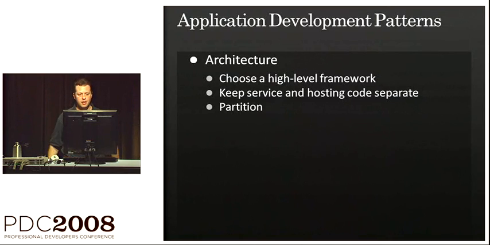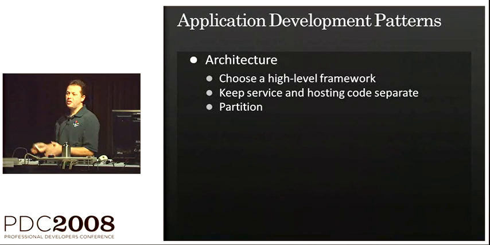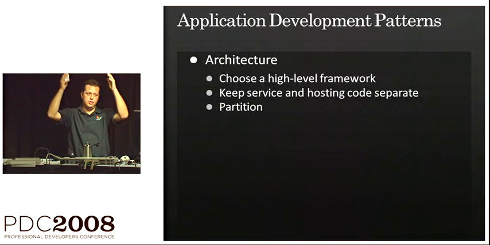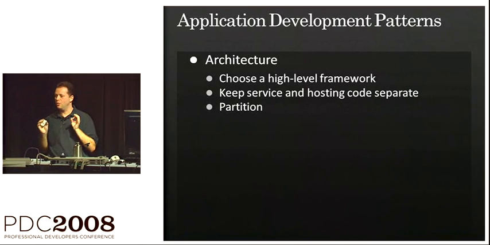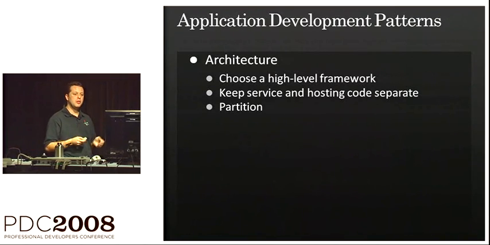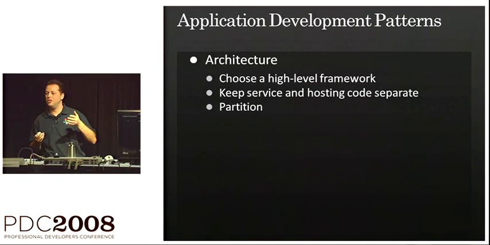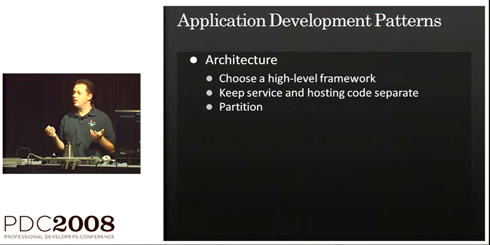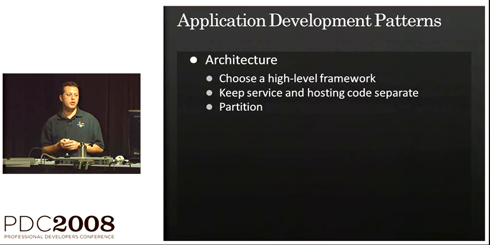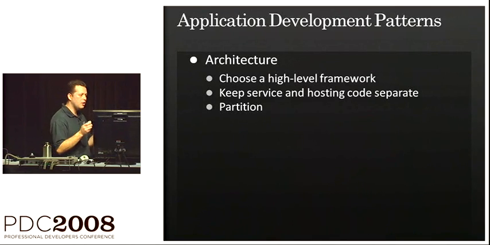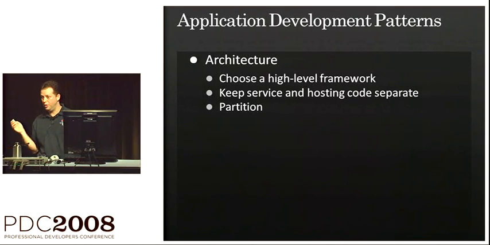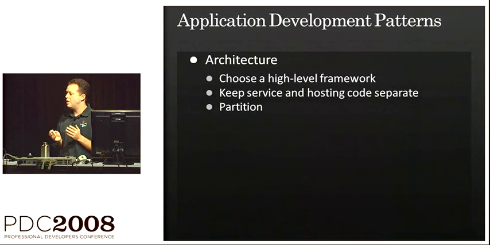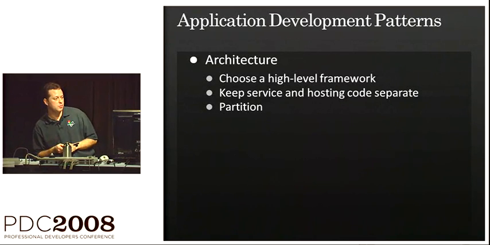So partition. You want to build your application around these vertical silos. Silos that process requests, do some work, update some state, and return, while not interacting with each other at all. So the thought experiment here is ask yourself, what would happen if each request, each silo, happened to be hosted and running on a different machine or even in a different process? Would your program keep running? If not, why not? How hard would it be to do? That's actually a really useful experiment because even inside a single process, it turns out if you build your systems like this, you actually get really great multi-threading, and it does a really good job of optimizing your code for multi-core systems. So that's good.